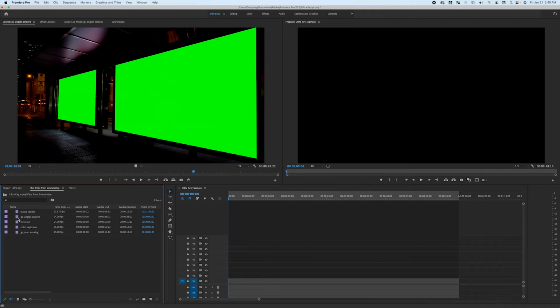All right, let's take a look at how to make this look like this. The first thing I want to do is take my green screen angled screens video, and you can see here that this is actually a video. There's cars moving in the background, but we have these two monitors that we are going to want to put something in. Now, there's a couple ways we can do this, but the first thing we're going to do is actually learn how to do green screen.